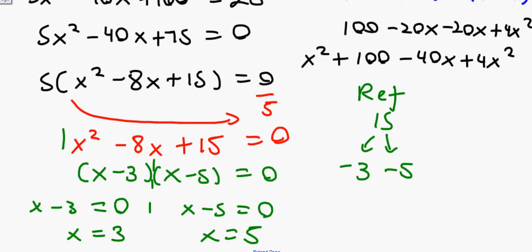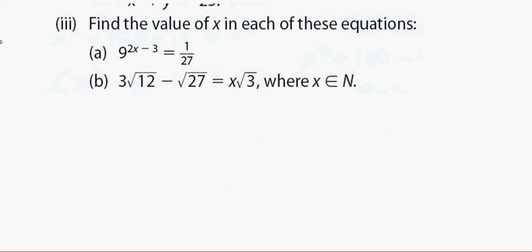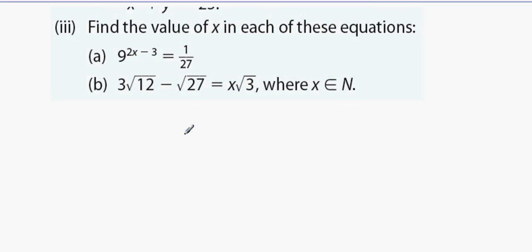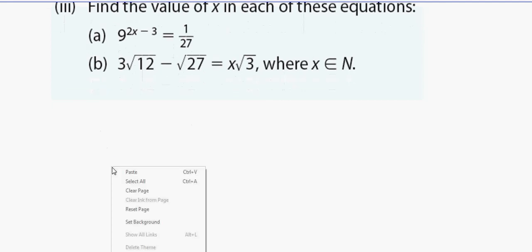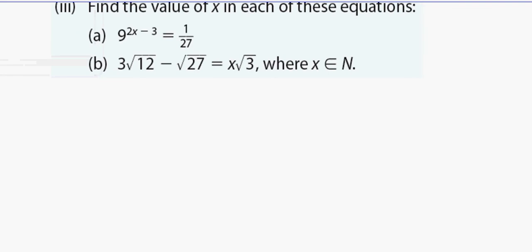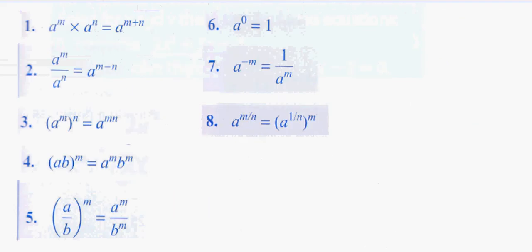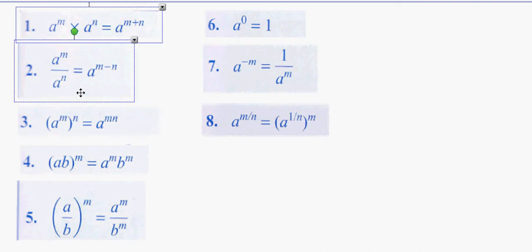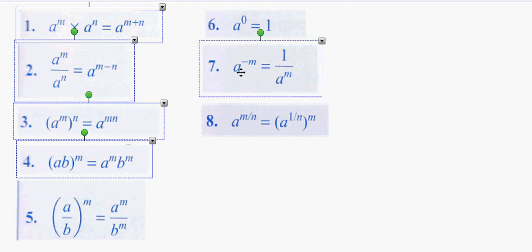Now, find the value of x in each of the following equations. Okay. Now, what we're looking to do here. If I can just take them off, actually. What we're looking to do is we're looking to get the laws of indices here. So I'm just going to copy and paste these laws over. So I'm going to use maybe the first three, or these laws here are usually the ones we'll use. So I'll copy these, and what I'll do now is I'll just paste them over.